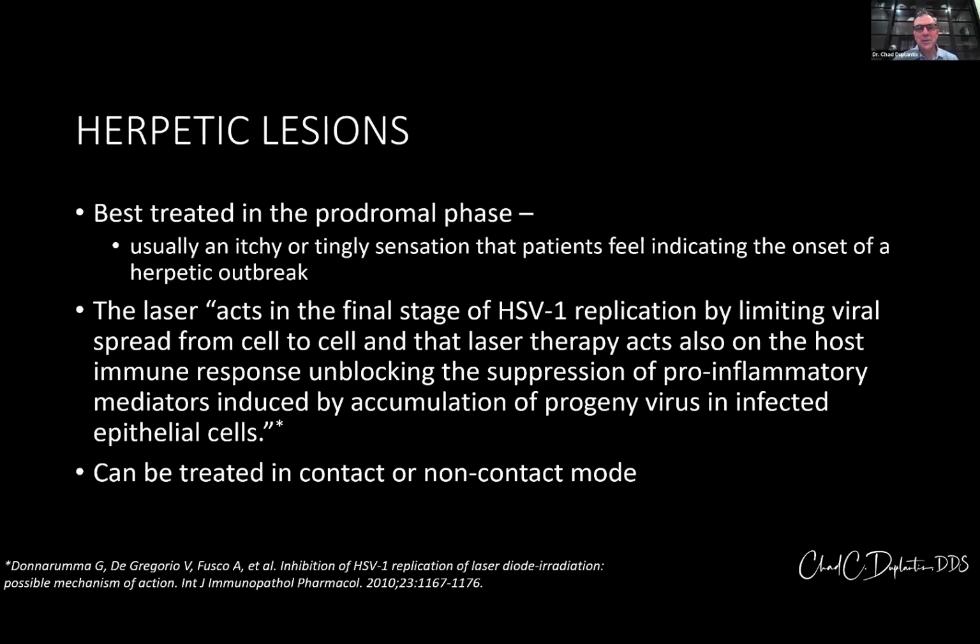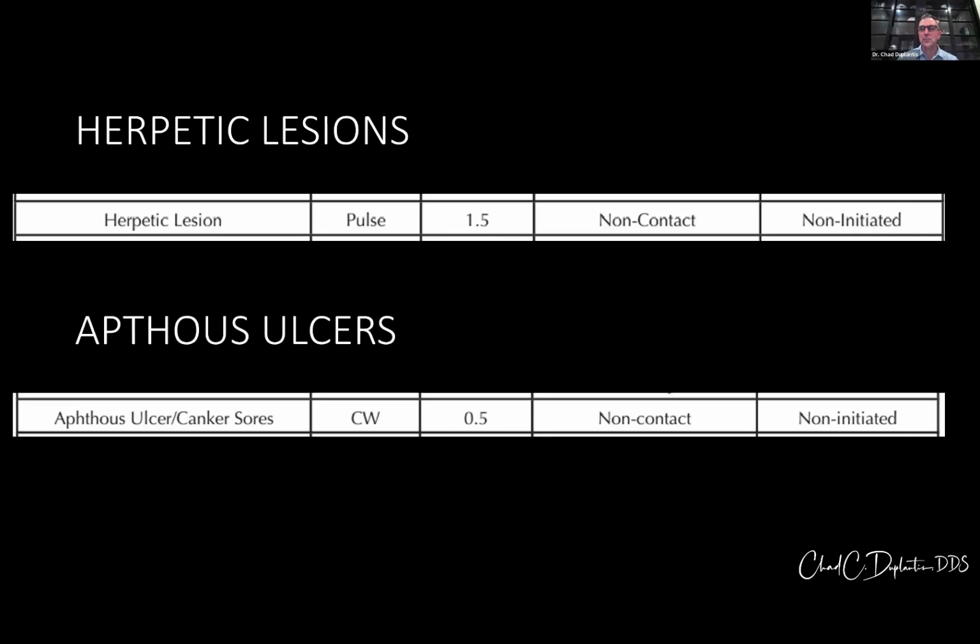So the laser basically acts in the final stage of herpes simplex virus 1 replication by limiting the viral spread from cell to cell. And laser therapy also acts on the host immune response, unblocking the suppression of the pro-inflammatory mediators induced by accumulation of progeny virus in infected epithelial cells. So that's a lot of jargon saying that it basically just stops this at its source. Now, these can be treated in contact or in non-contact mode.